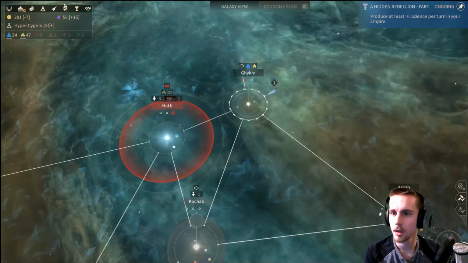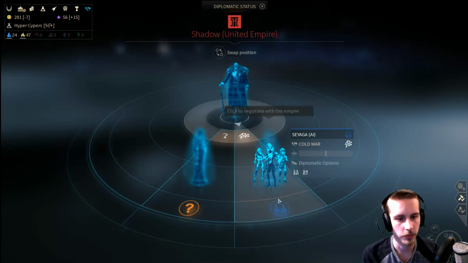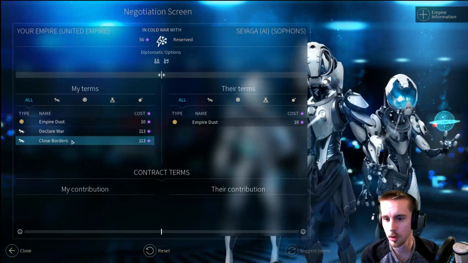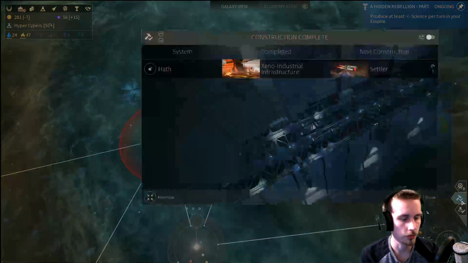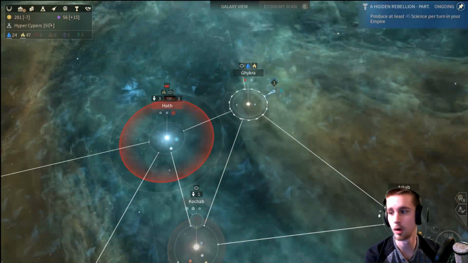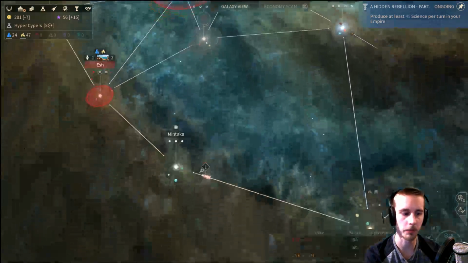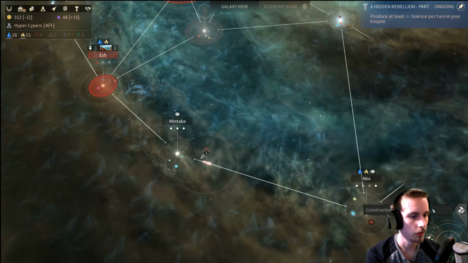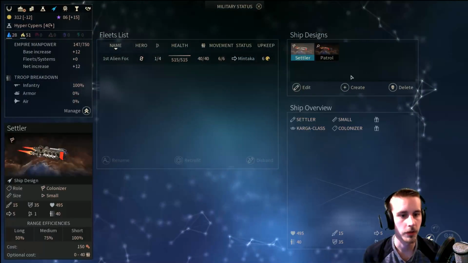Also, we talk diplomatically with these guys, so we have, I don't know who this faction is, but let's talk to you guys. And my terms: Empire Dust, declare war, open close borders, Empire Dust. I think we can trade with them later on for sciences that we don't get ourselves. And these guys are master scientists, so they will continue to get themselves, just gain to us. Huh? Oh, one population. I forgot the human existed. I was just so happy seeing all these colonized planets. Settler, real quick, for the settler, let's edit our settler.